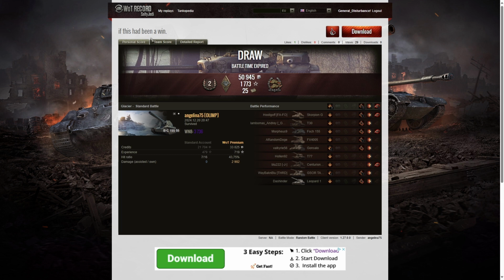And if this had been a win, then I'm pretty certain that Angelina would have had better results, and that would have given her possibly the weekend line. So yeah, she was right there. I think it would have given her the opportunity. She would have got the extra XP, and that might have made a difference. But even so, it was a good battle, a very good battle, and a very good example of how you use the Bat Chat 155-55.